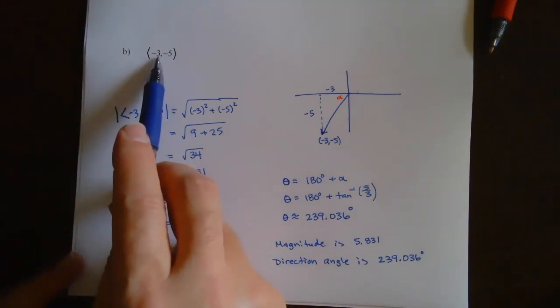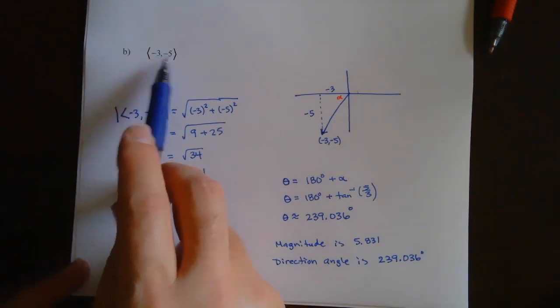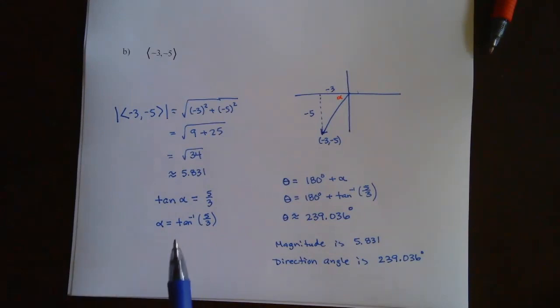When you do a vector, this is going to be the horizontal leg, and this is going to be the vertical leg, right? So you're always going to use tan inverse to find the direction angle. Always tan inverse to find the direction angle, and what you want to do is just ignore the negatives, because that will give you an acute angle, and this reference angle, this alpha, is always an acute angle, okay?